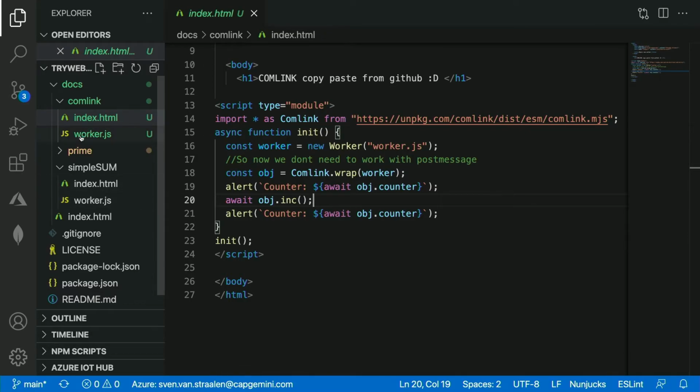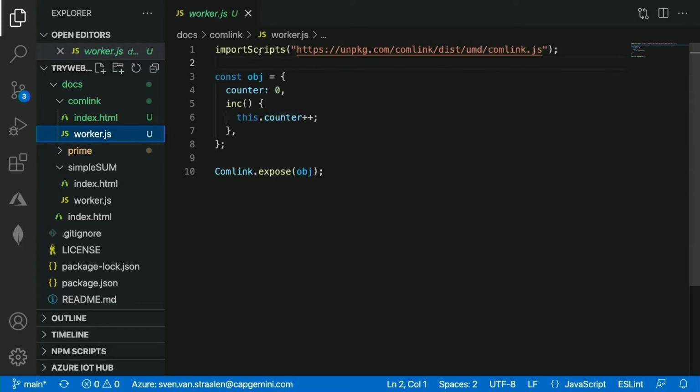So how does our worker look like then? In this case, we also import comlink here. And then we create our object where we have our information. And there we say, okay, I have a shared variable basically, which is the counter. And then whenever I execute my method increment, then it will basically bump up my counter by 1. And then I expose this object. What now basically happened is that this value that we have over here became a shared value. So we are not worrying about post message and about events. We just have something which is basically just a value.